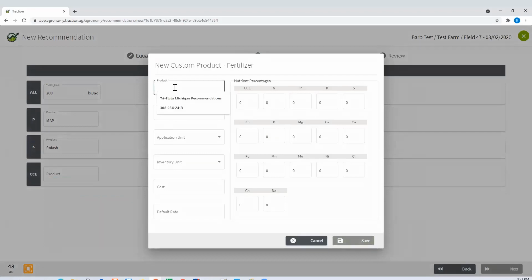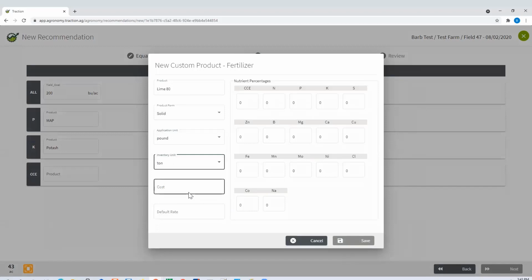So let's say I want to go with maybe a lime 80. And I can go ahead and set up solid application units. So how am I going to apply this? Am I going to do it in pounds? Am I going to do it in tons? How is that going to be applied? So let's say we're going to apply in pounds, but our inventory is normally tons. So we'd put that in there.